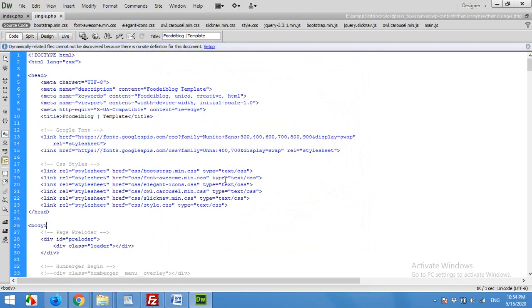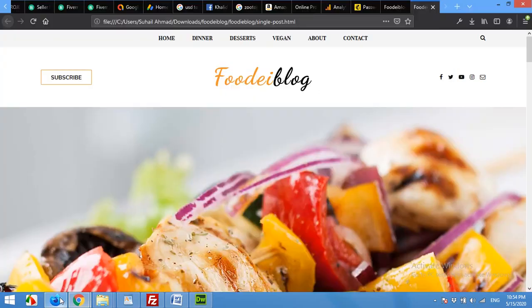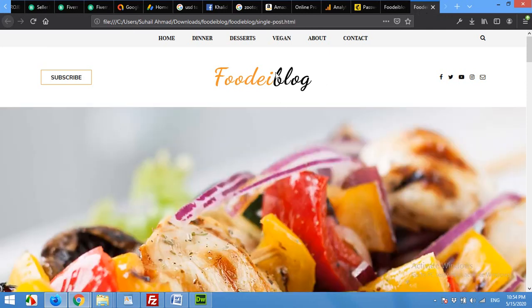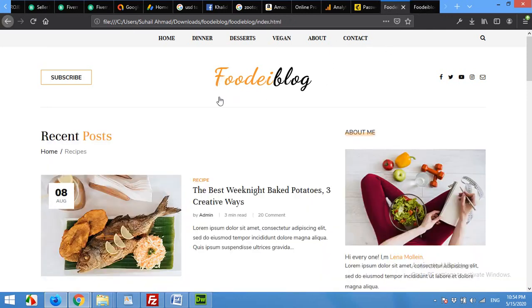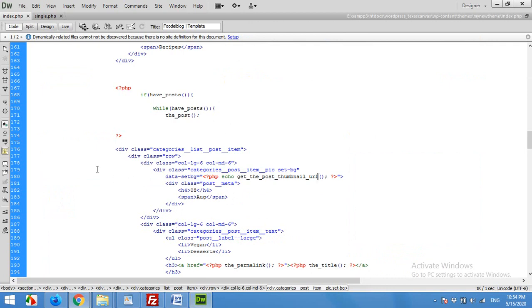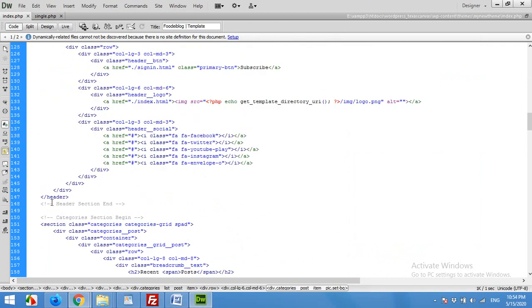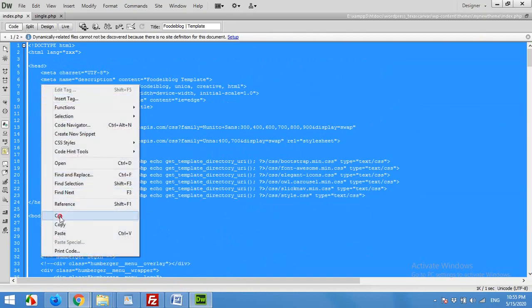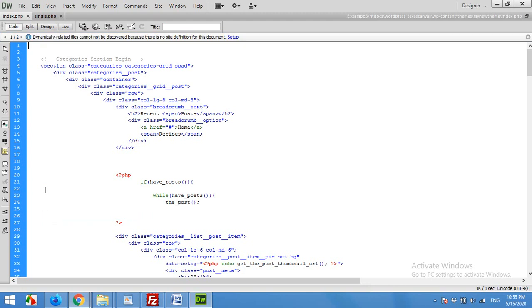Now before moving to our single page, let's separate the header.php from the index file, and we will make a header up to this line, from menu to this line, because if you check the home page and the single, then these two are common, so we will separate them into a header.php file. So scroll up, and they also mentioned here the header. Scroll to the top and cut it and save this file.